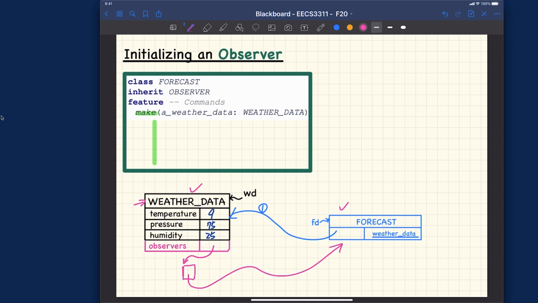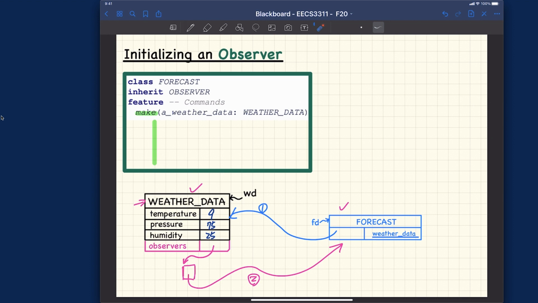You can see we have bi-directional linking over here. So we can see it's symmetric. The forecast application object is pointing to this particular subject. At the same time, the subject contains one of its observers being this particular forecast object. That's what we want to achieve. Let me call this number two. How do we write the lines over here to satisfy 1 and 2?